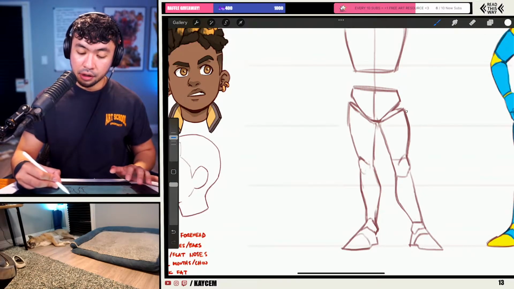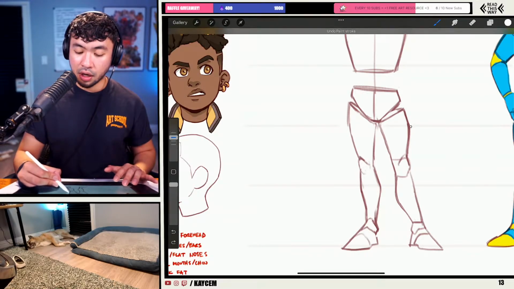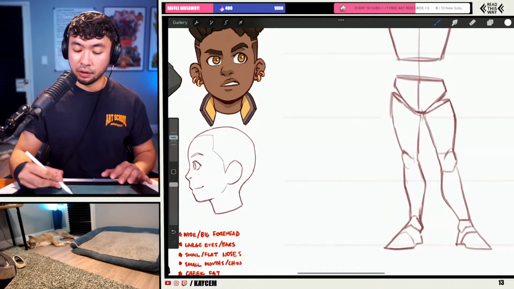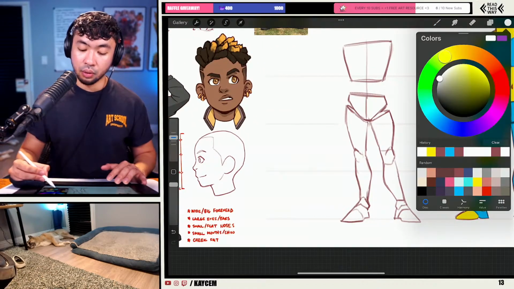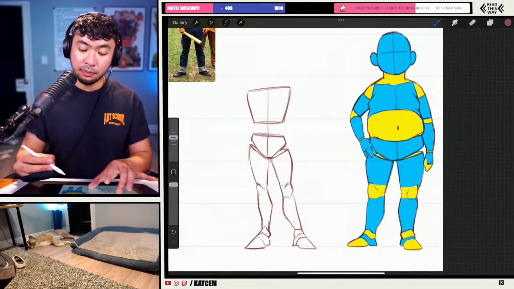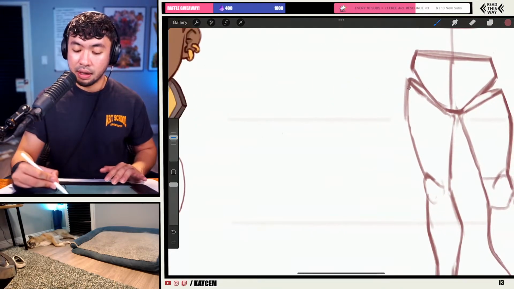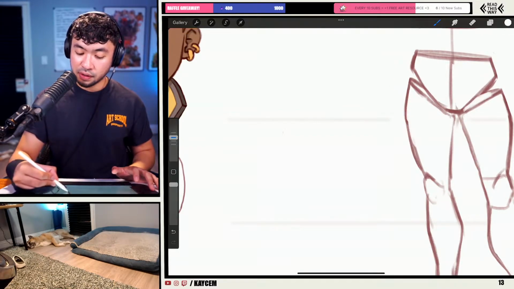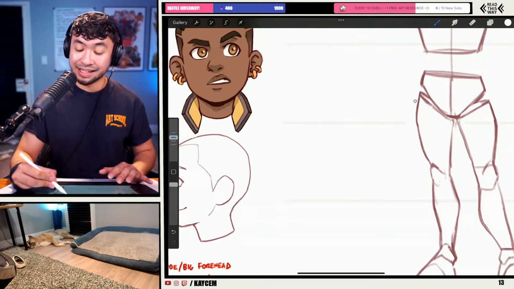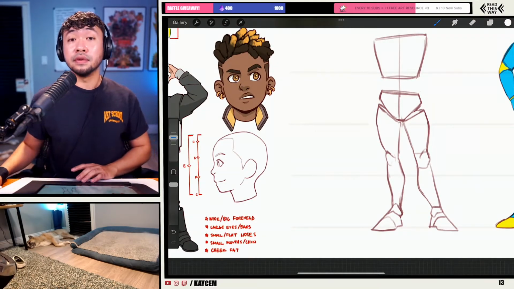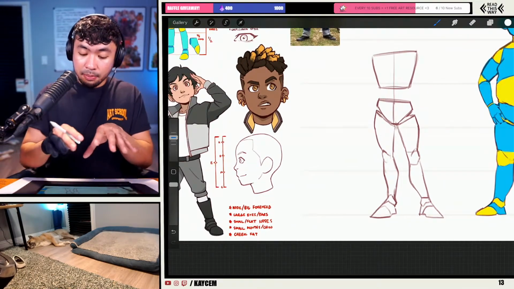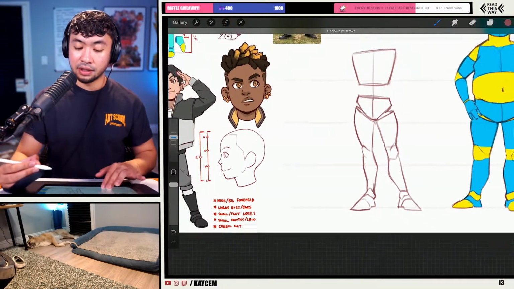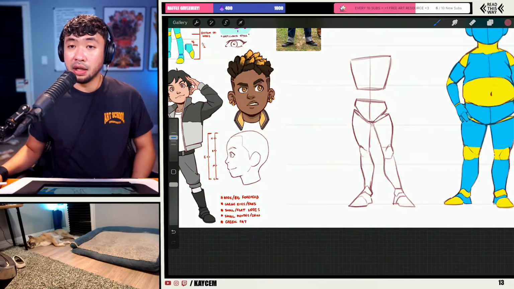tapering there, right? So if you were to line up all the characters that we've drawn so far, I would argue that this one right here is going to be more of a triangular shape design, whereas this one's more of a rounder shape design, and then the first one was more of a boxy shape design, right? So not only can you utilize proportions, but utilizing shapes, utilizing gesture and rhythm, all of these different things together can really start to piece out a character design that is going to be different each time. So it's kind of fun, kind of interesting, I think.